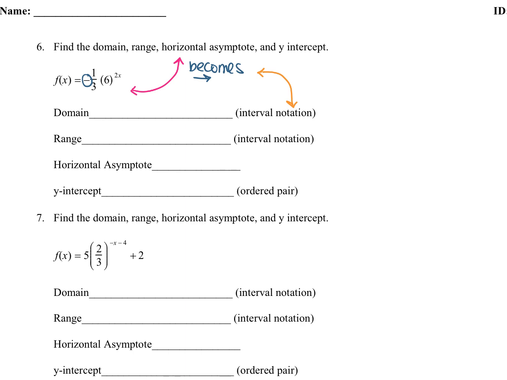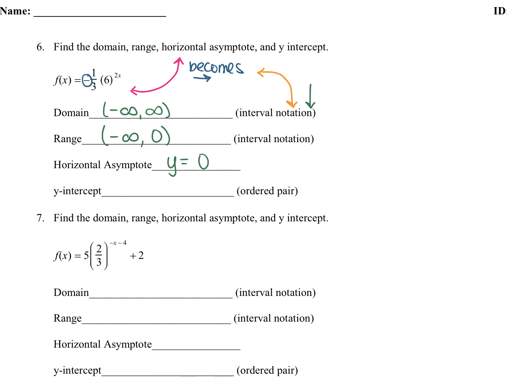Okay? So from here, state your domain. Automatically, the domain is from negative infinity to positive infinity. Your range, those are the y values that are being covered. This graph is going down, so it's going from negative infinity up to a number. Do you have a plus or number or minus number at the very end? No. So that's going to be 0. Horizontal asymptote is y is equal to a number. That's the number in your range, so y is equal to 0.